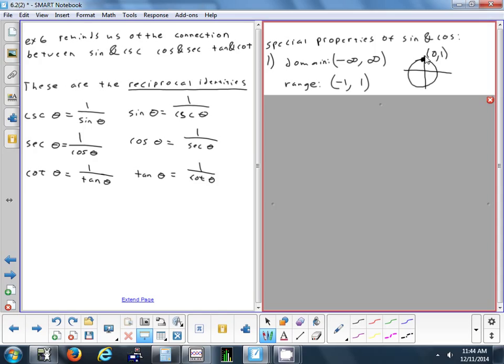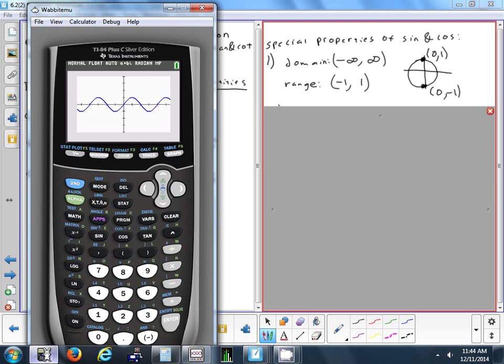It hits 1. And then down here, we hit the lowest, negative 1. Does anybody remember the angle when you go straight down on the y-axis? 270. So when you hit 270 degrees, that's the lowest y value that sine will ever go. From there, you're always between positive 1 and negative 1. That's why the graph looks the way it does.